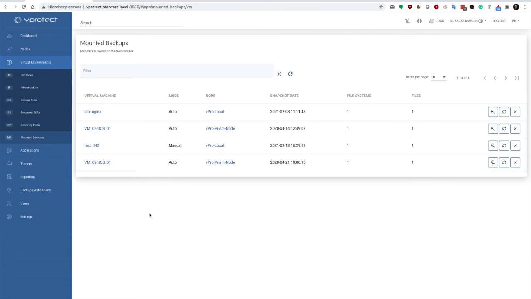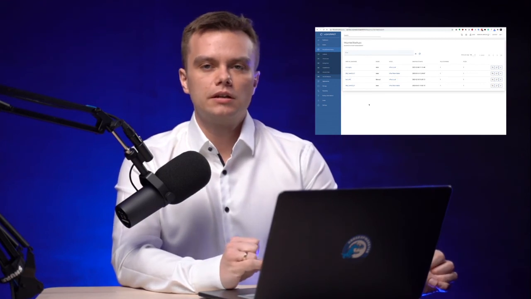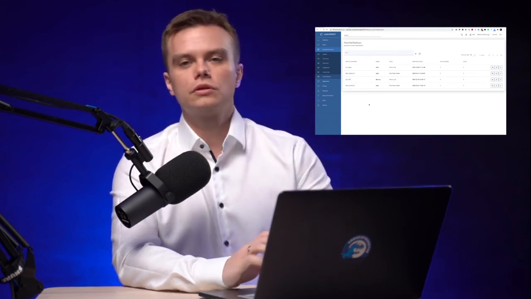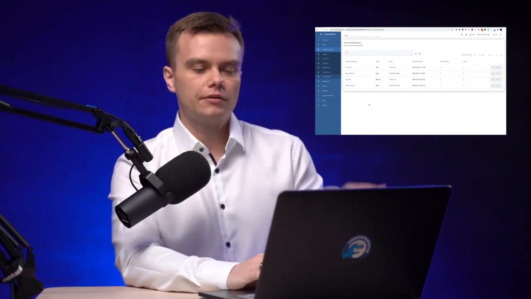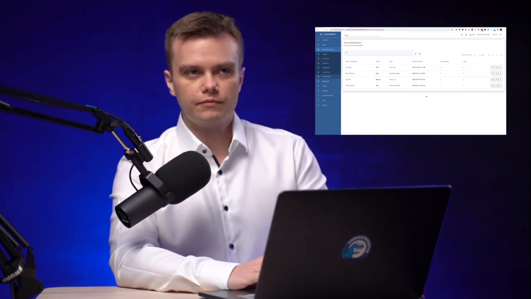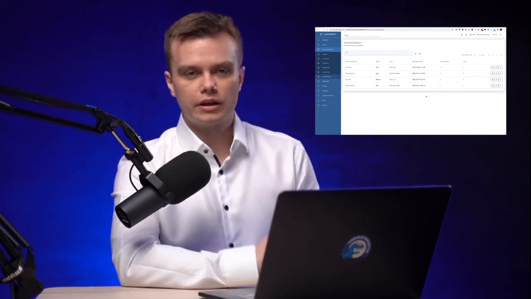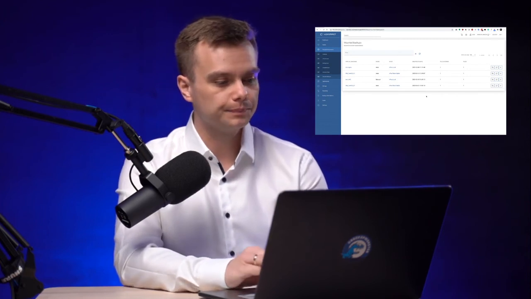For the environments that use row-based backups, you are also able to use file-level recovery. This allows you to mount such a backup and recover individual files directly from the web interface, via command line, or directly on the node. So you can copy out the data directly from your deployment.